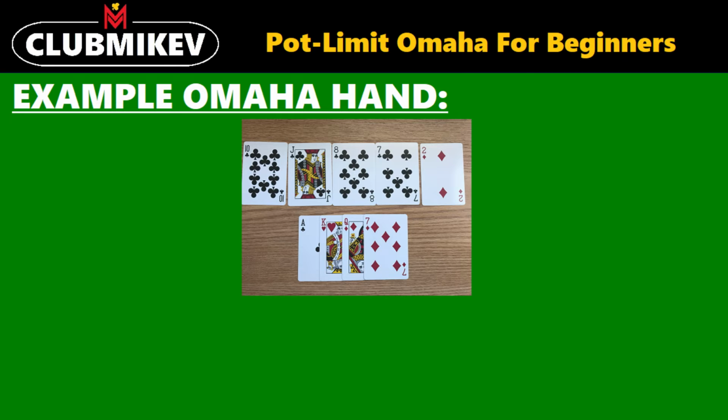Remember the rule I mentioned previously. You must use exactly 2 whole cards with 3 community cards to make your best hand. Do you have a flush here? Nope. You only have 1 club in your hand, the ace. You need a second club amongst your other whole cards in order to have a flush.